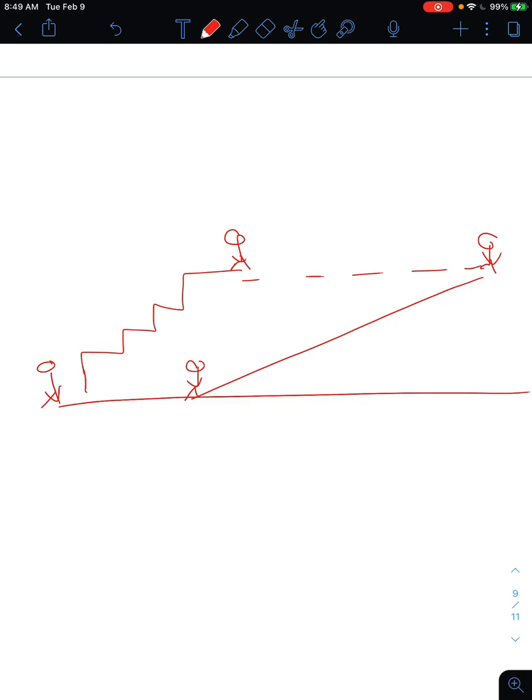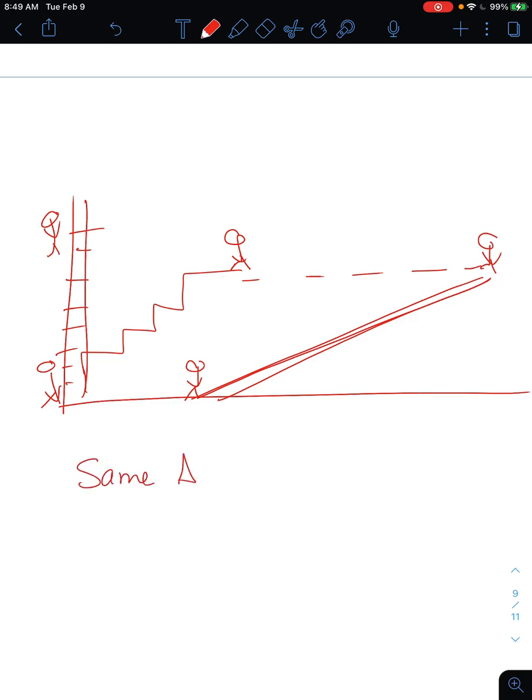So why do we have these really long ramps? Why don't we just climb up a vertical ladder to the top? What's the point of stairs? What's the point of ramps? If you have to do the same amount of work either way, because you have the same change in gravitational energy for each path, that means that you have the same work done for each path. The idea is that work is equal to your force times your displacement as long as they're parallel to each other.